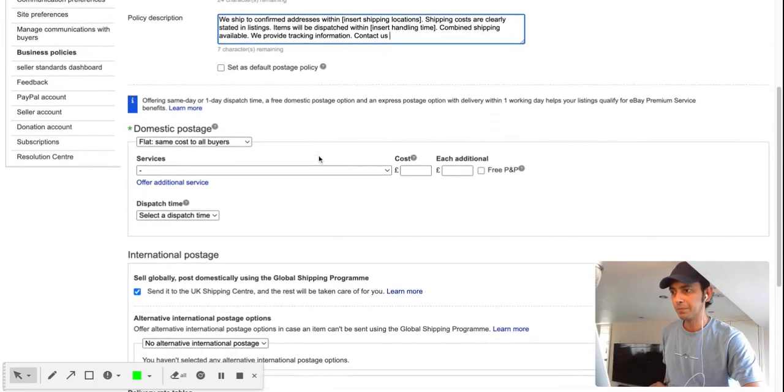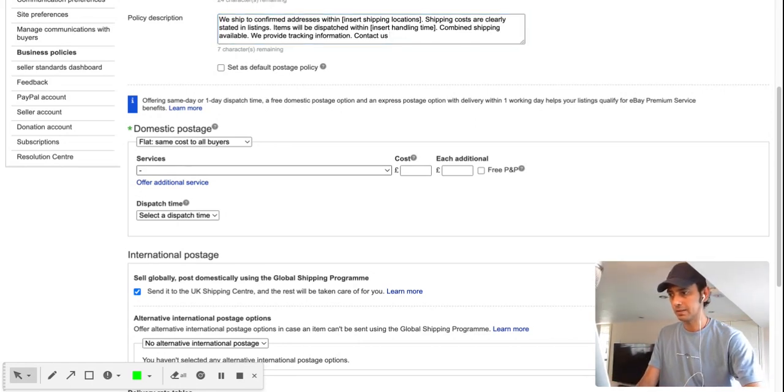And from here, make sure that there's domestic postage and international postage. So we have to fill in both those details. Ideally, to get the top rated badge, we always have to have two shipping methods. The first one is a normal one, which can be second class, that means 2 days delivery. And we need to have an express delivery option, that means within 24 hours. So you have to put in both options.